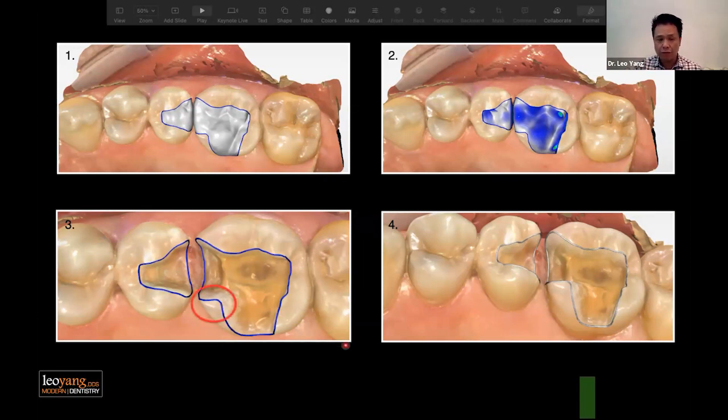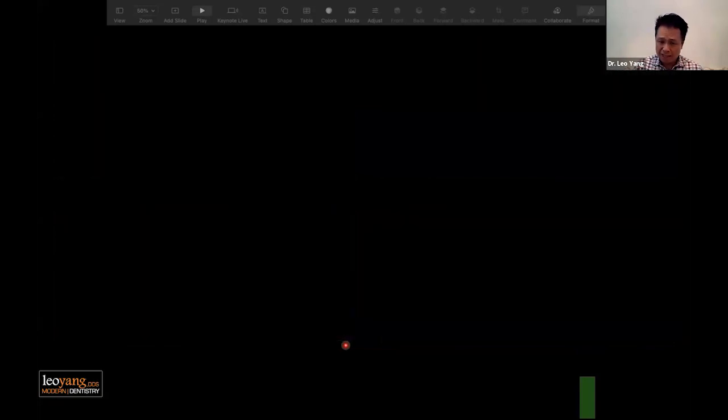Other things that you might look at is the corner of that molar, the mesiolingual area. If you're not familiar with these types of preparations, you might ask, are you worried about that corner breaking? I can tell you right now, if you bond that, which is going to be enamel, by the way, that corner does not break at all. I haven't seen these cases fail where the walls break. I'll probably see the restoration break more than the walls, just because the enamel bond strength is so strong. I just want to stress that.